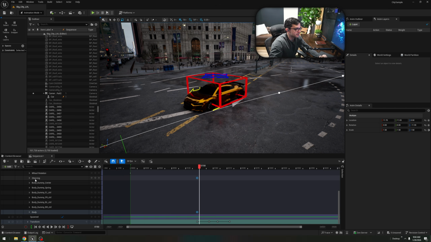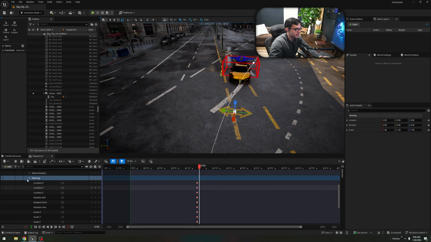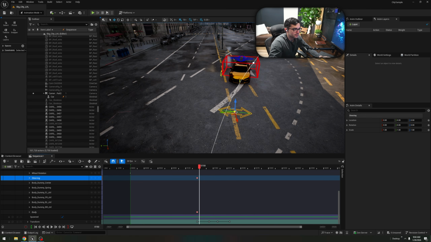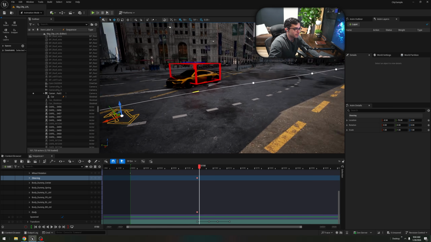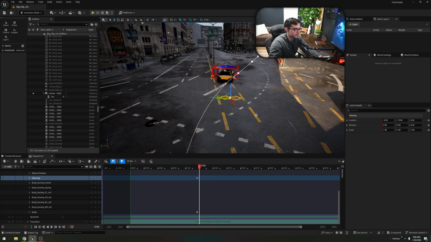So now we're going to go to the steering tab right here, and we're going to change this, right? To change it, I'm not going to click on any of these. I can actually bump that back up. I'm going to use this thing right here. I can just simply drag it to the side because that's the way I want my wheels to turn. And now you can see they are turned that direction, right? Cool. And I didn't add a keyframe. Always got to check that. So now I'm going to manually add a keyframe right there.